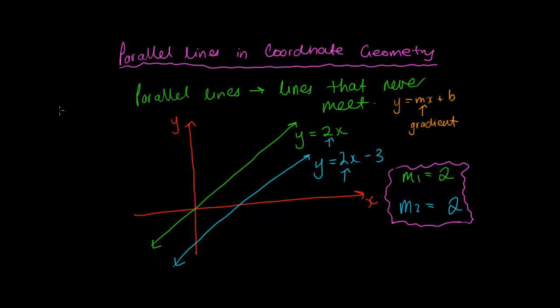So obviously here, if two lines are parallel, then their gradients are the same. And what we can actually say for a little rule is that m1 is equal to m2 if they are parallel. Which means if we are told two lines are parallel, then we automatically know their gradients are equal. Or if I know their gradients are equal, we automatically know that they are parallel.